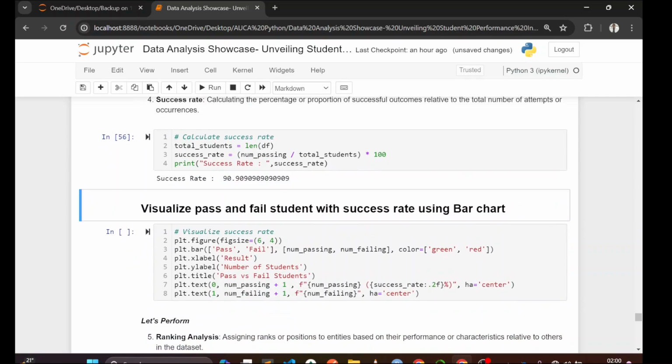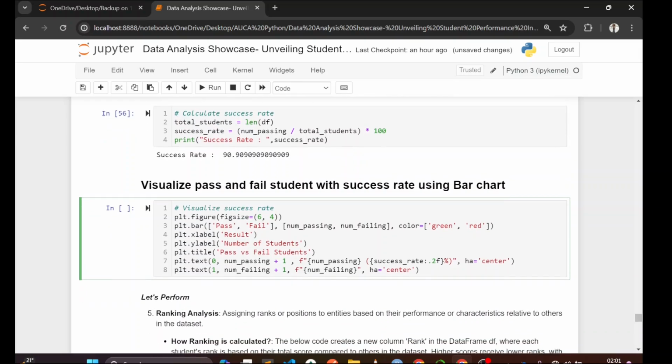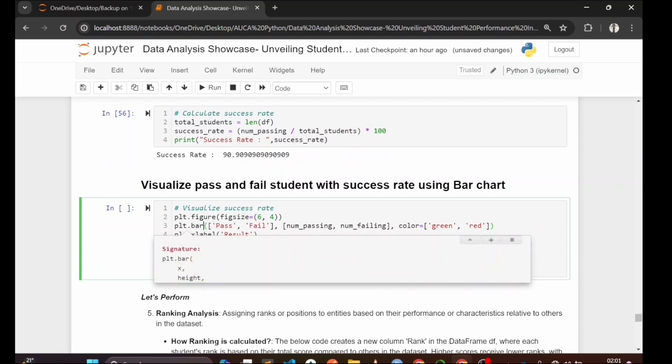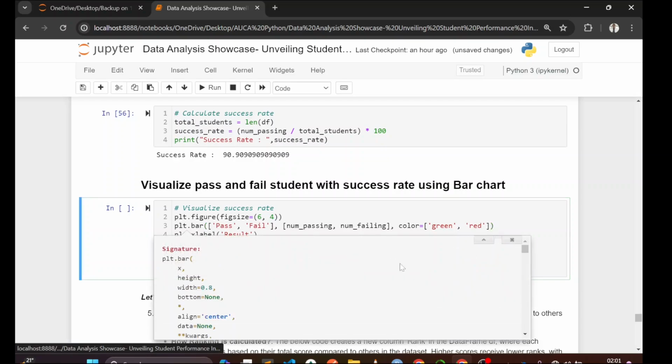So now we need to visualize it, because visualization is a pictorial representation which speaks more than words. Let me go and visualize it. So what is happening here? We are going to visualize using Matplotlib. You can see plt using the bar chart. They're having two kinds. Let me show you the documentation. If you want to know more about the bar chart, you can click here, shift and tab, shift and tab, and the docstring will come.